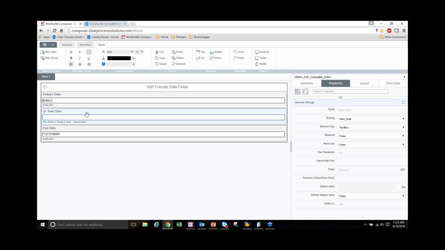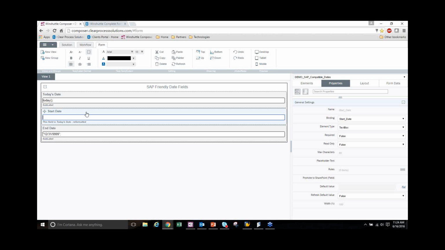And the problem with the date field, like today's date, is it comes as year, month, day, and when we try to pass that year, month, day to SAP, it actually says invalid date format, with underscores and slashes.